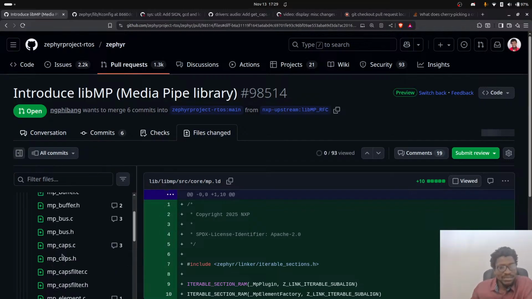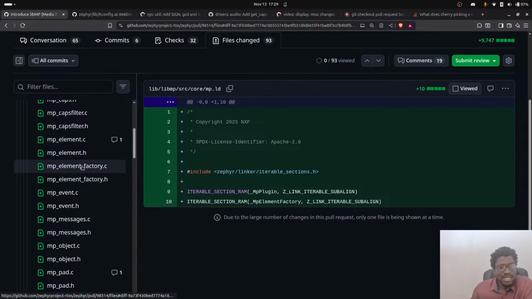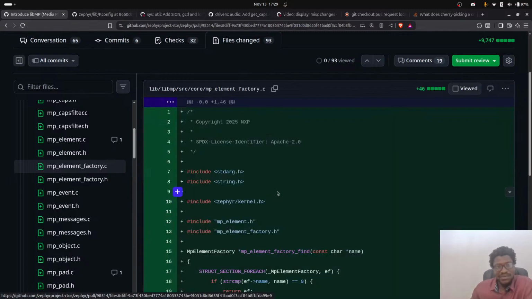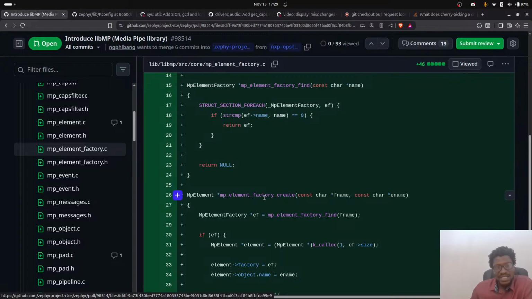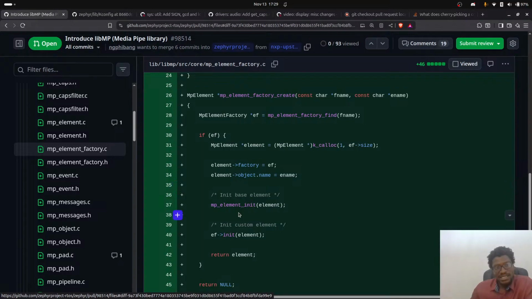Is there an element factory here? element_factory.c. Okay, cool. It takes a const char factory name, ename, finds the factory by name, and then it creates the element.